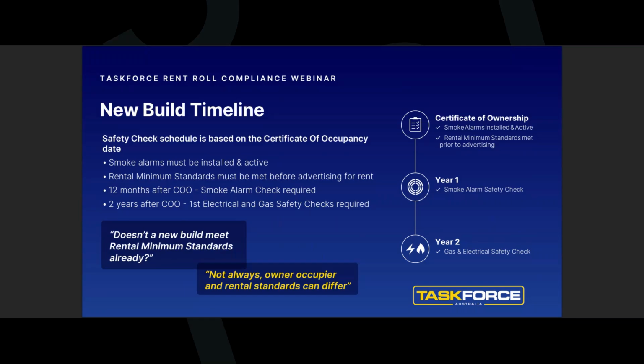Now, a lot of people will say, well, hang on, it's a new build. Why do I need to do a rental minimum standards check on it? It should meet those standards already. Well, not always. What we actually find is that the rules for an owner-occupier house versus rental standards and the minimum rental standards can differ. And sometimes those rental standards are kept to a higher level of scrutiny.